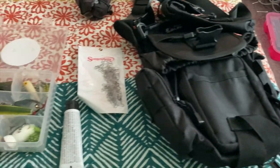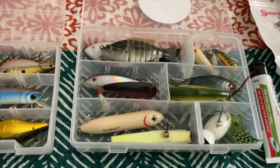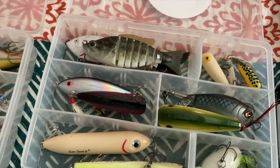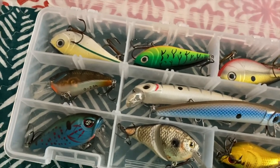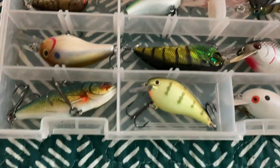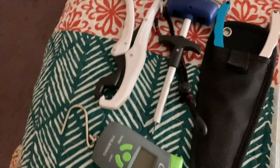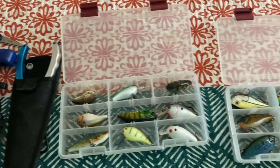After really doing a lot of breaking down and consolidating to get to that small pack, this is what I have. I've got a little scent to squeeze on, a few topwater lures, a swimbait, some bigger baits, and I decided to bring a few smaller ones as well – a couple I'll have to throw on the spinning reel. That is all the hardware I'm bringing. This ought to be fun – just hard baits, no plastic.